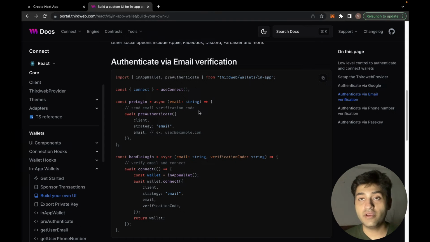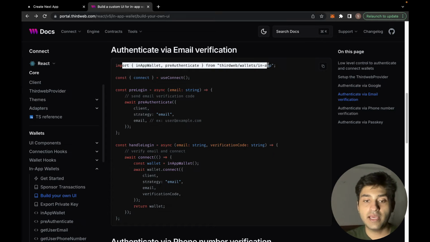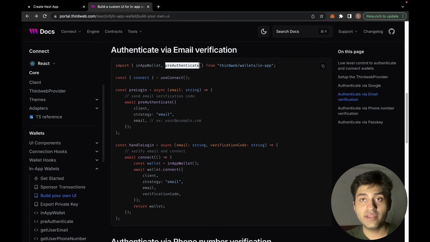Now thankfully for us, Thirdweb v5 SDK does all of this automatically, and all we really need to do is import the Thirdweb functions and pass in the required values, and we are good to go. So in this particular code block, you can see that we are first importing the InAppWallet, as we did in the previous use case regarding logging in using a social account. And the only difference is we also import an additional function called pre-authenticate. And what pre-authenticate does is that this function sends a verification code to the email ID that the users provide us inside of the input field that they have submitted.